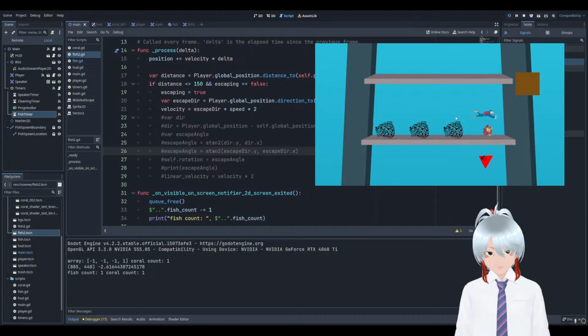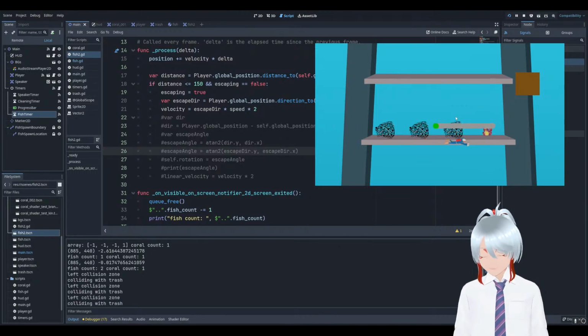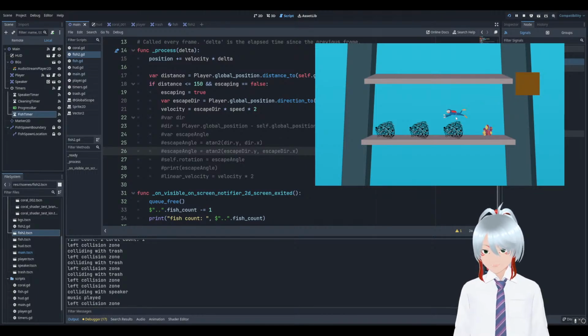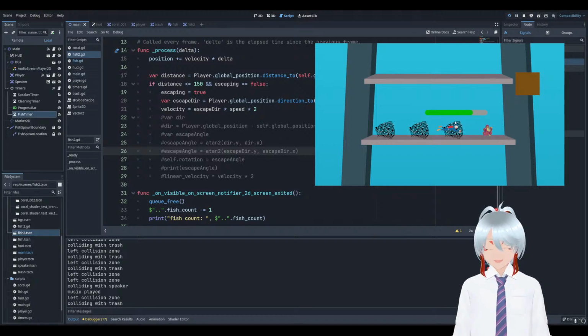So, okay, it looks flipped. Is it queuing free? Doesn't seem like it. Okay, it's not even rotating at all now.